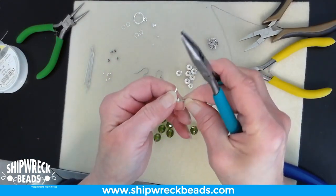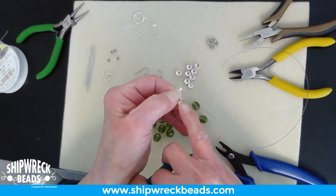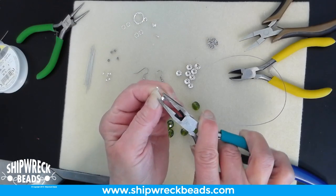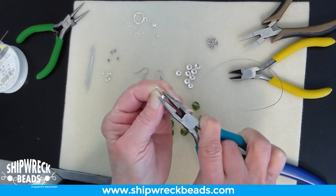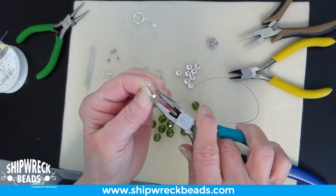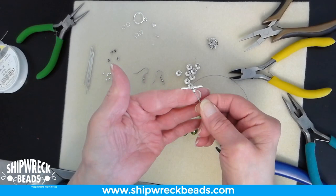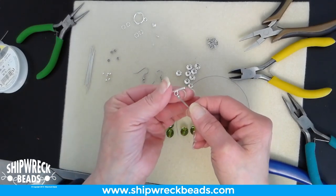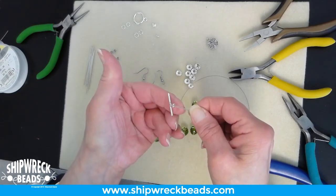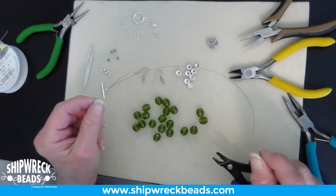Now when it closes, it turns into a little circle. But you can see you've still got kind of ridges right here on the top. So I'm going to come at it from the side and the top and bottom, and just straighten that out a little bit, and then re-close it a little bit tighter. And it does turn into a little ball then at the end of your project, rather than having that smushed up crimp tube. It looks more professional, it'll feel soft when you're wearing it, and so it just gives it a more finished look. So now that I've got that on there, I can go ahead and decide how I'm going to put my beads on my cable.